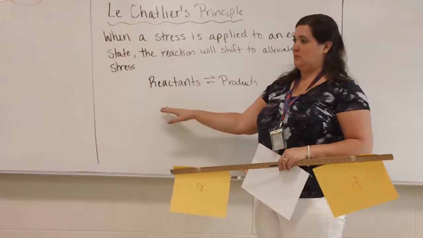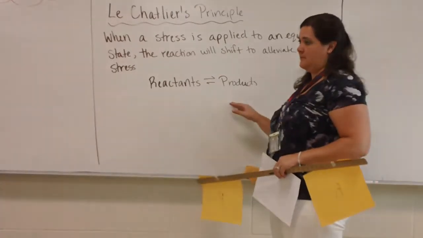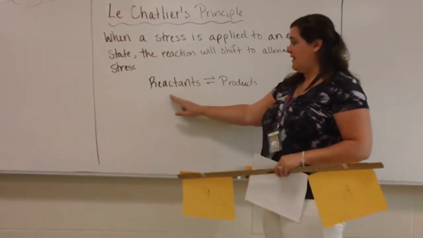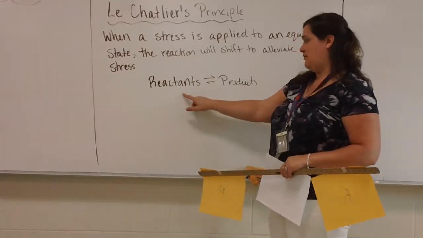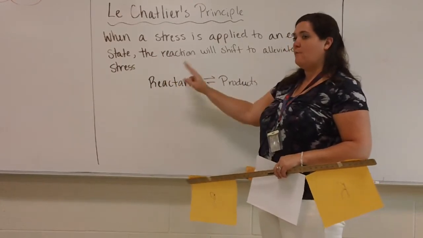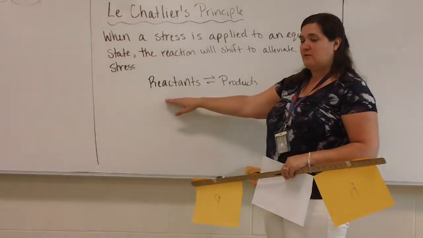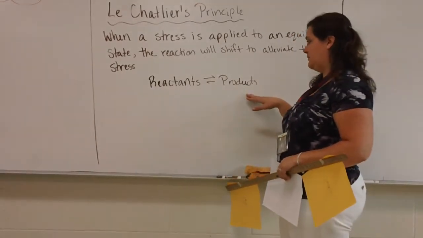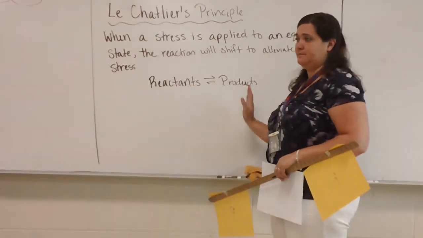Remember, equilibrium is when both sides, reactants and products, are occurring at the same rate. So, for example, if we add to the reactant side, that would mean that there's more reactants, and so that reaction would occur more quickly because it has a higher concentration. So in order to get back to equilibrium, it's going to shift to the product side. So when you add a chemical, it will shift to the opposite side you add on.